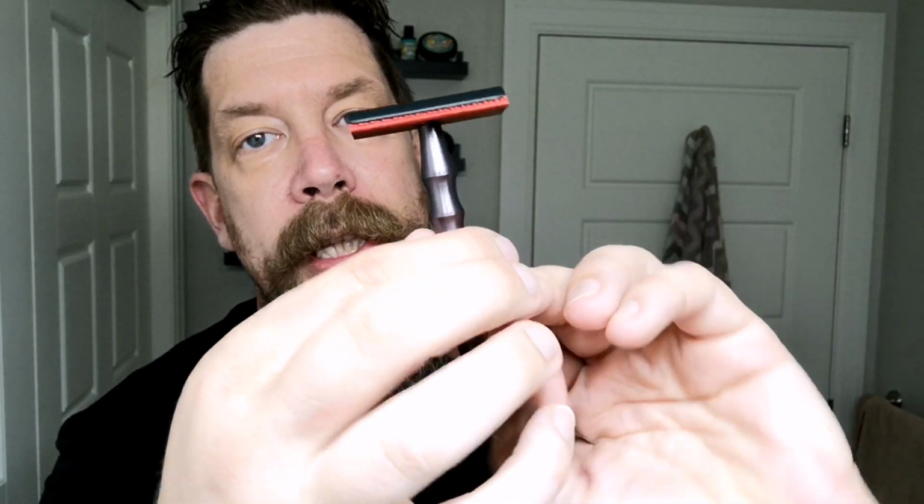And Pete Bellinger won my Christmas giveaway. Fellow wet shaver, also fellow brother of the leaf, so we have that in common. We traded cigars back and forth. We did a trade a while ago, and he traded me this Above the Tie SE1. Gave me a pack of blades to go with it. So we are going to give this one hell of a workout and see how it works.